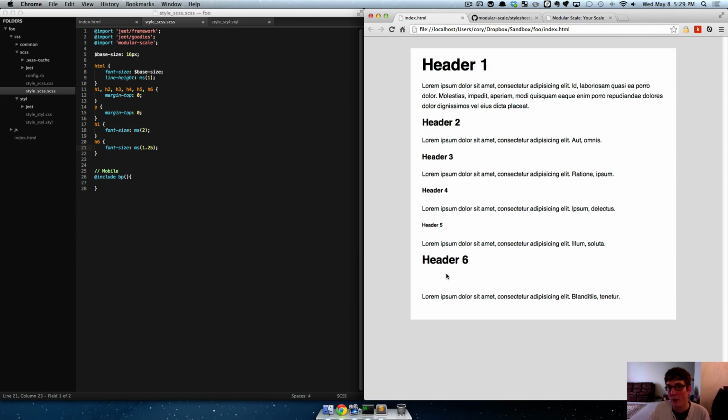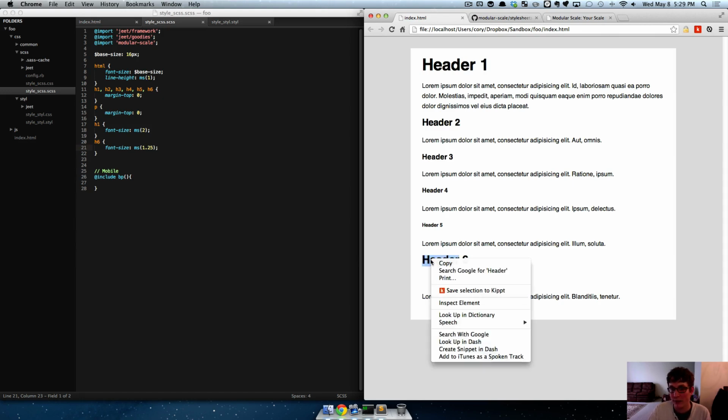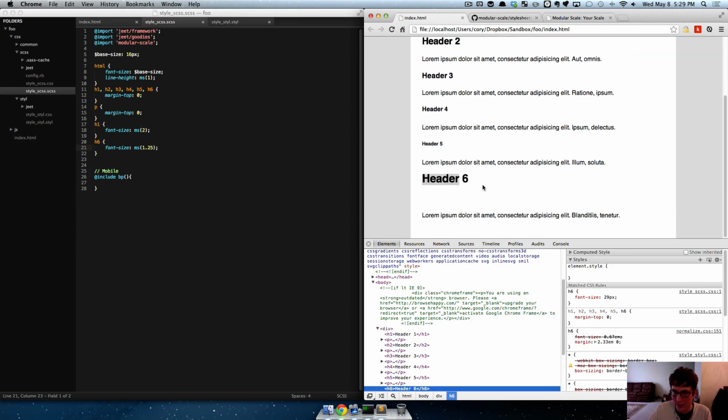But what's happening now is Normalize does this thing where they set the sizing or the margins on all of your typography to EMs. So EMs are relative to the size of the font that they're working on.